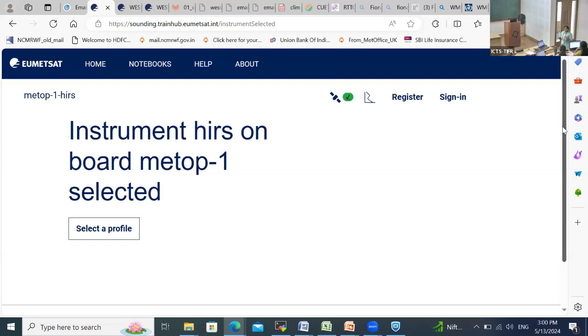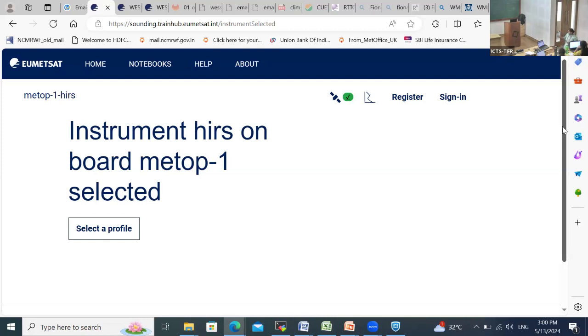You can use the temperature, humidity profile and the surface information from those ECMWF profiles. So here you have selected the instrument. Now you have to simulate the brightness temperature. For that, what inputs do you need? You need to provide the temperature, humidity profile and the surface information.